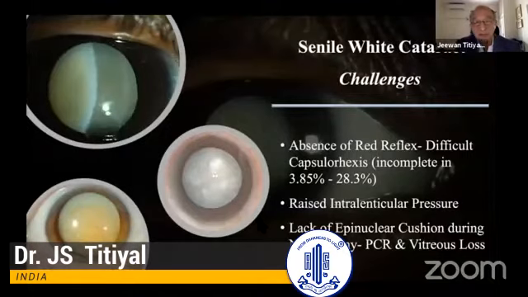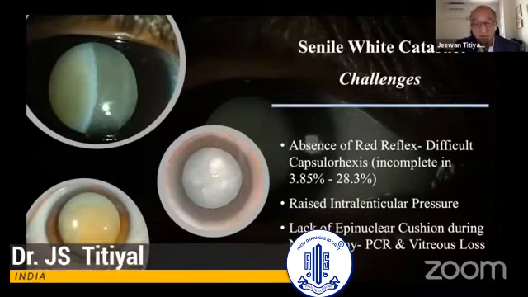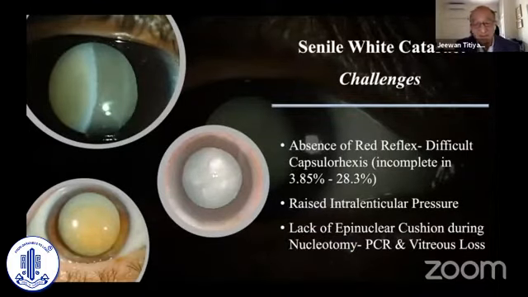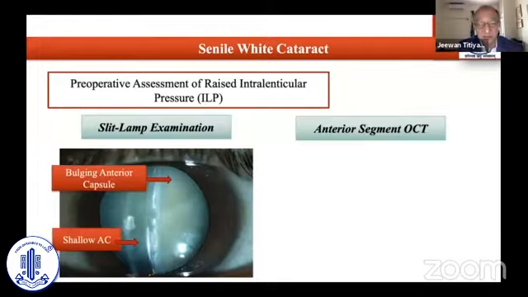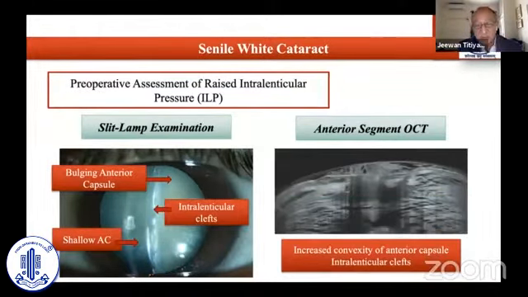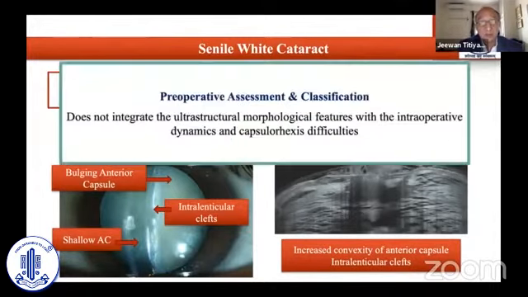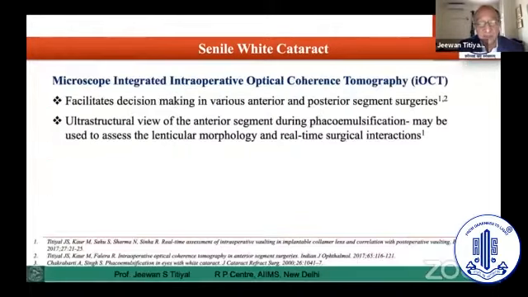White cataract, we all know, has a lot of challenge in terms of doing a good capsular access. And most of the time, in the intumescent cataract, extension of capsular access makes things very difficult for the surgeon. Pre-op examination does help in these cases: slit lamp, which gives you an assessment of the cortex, the capsule, the bulge, the interlenticular pressure, and that can be compounded by anterior segment OCT. But the important thing is it doesn't give you the morphological features on the table after you do initiation of your access in these cases.